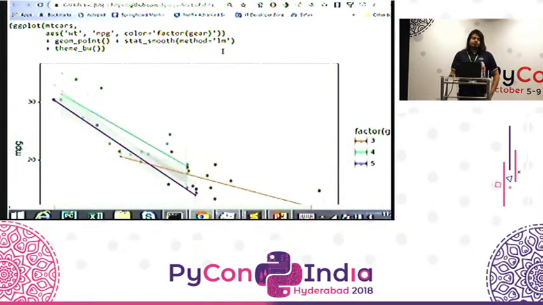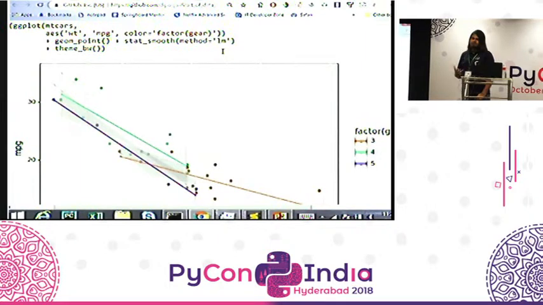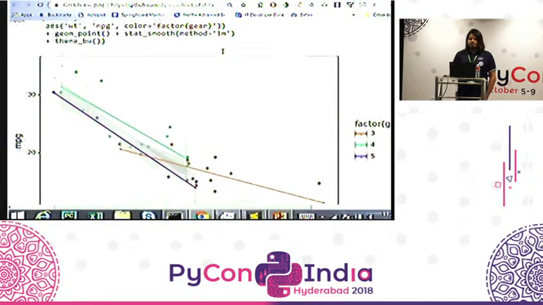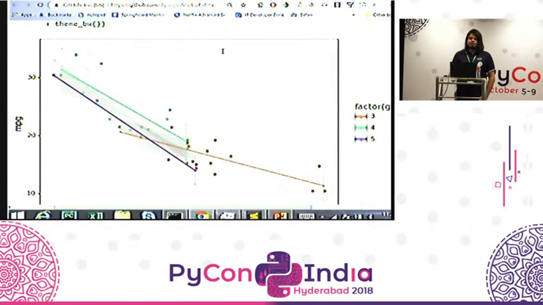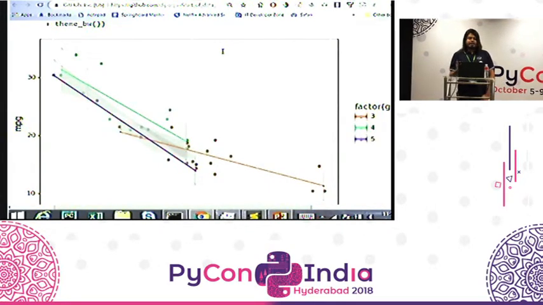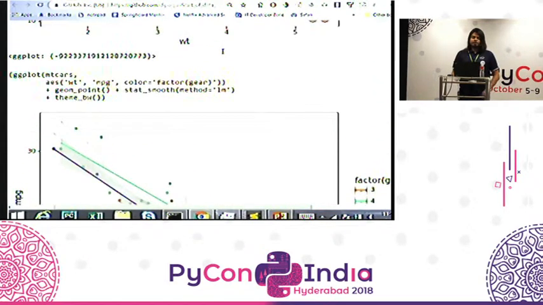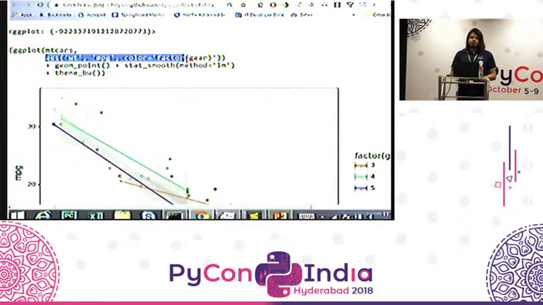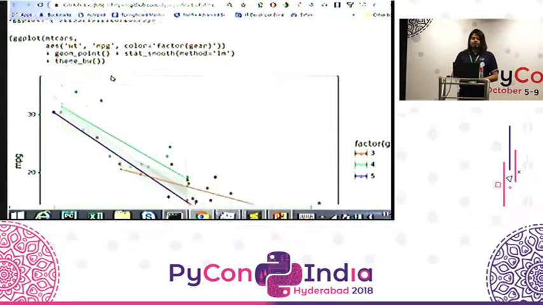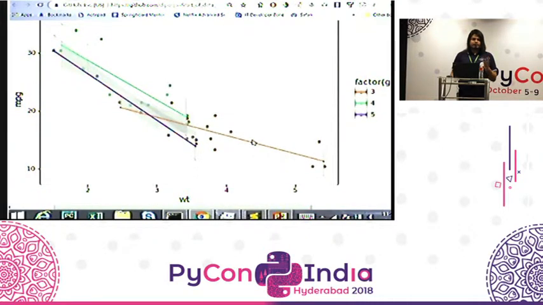And like I said, if you want to view trends, you can use the stat smooth method. That's basically telling it to use different statistics. Like in this case, I want to view a linear trend line. That is, the lm is the linear model. So in this case, you can clearly see the trend lines for each class of cars with different gears, like 3, 4, and 5, and what kind of a trend happens with miles per gallon and weight. So we just keep adding a new layer because it's a layered hierarchy, right? Grammar of graphics. So we just add this to the previous plot, and we can then see the trends also along with all the previous aesthetics with regard to the weight, the miles per gallon, and the factor.